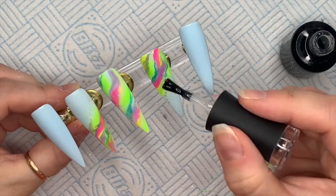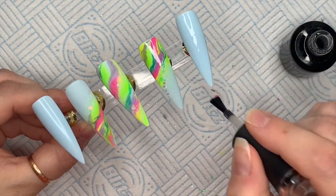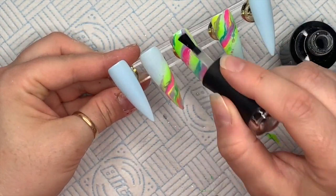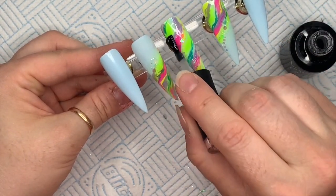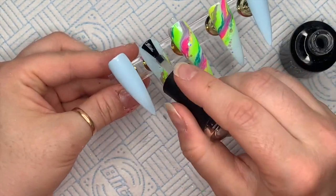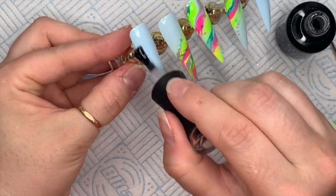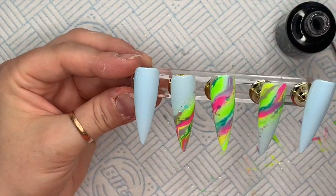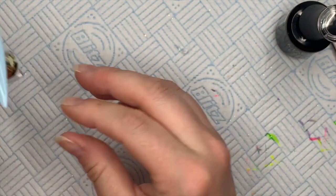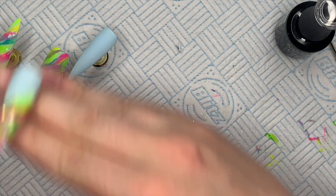So I decided that I was going to go for a full-on matte set because I really like iridescent glitter matte top coated. So I'm going to do matte, but I'll show you just before I put them in the lamp what they look like so that you can see them shiny. So imagine that's what they'd look like if they were shiny. I'm running out of this top coat very quickly. I think I use matte top coat quite a lot. So there we go. That's what they look like, shiny. Pop them in the lamp, and I'm going to display them nicely for you to have a look at.